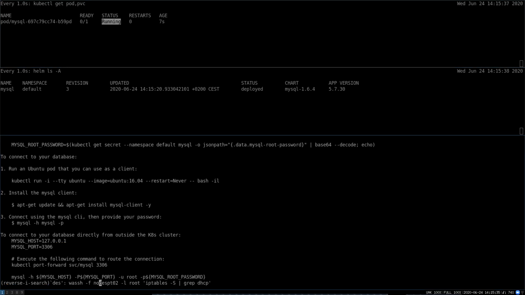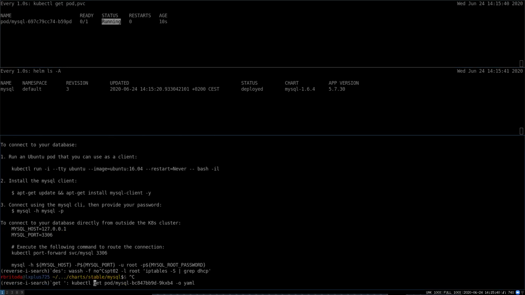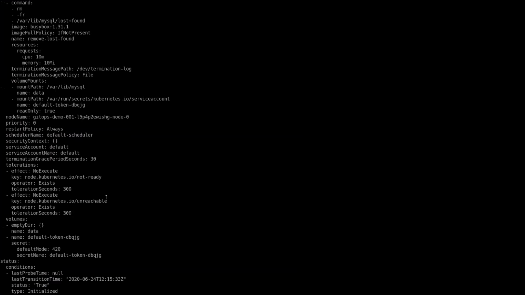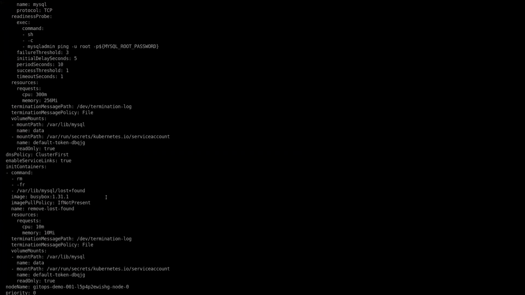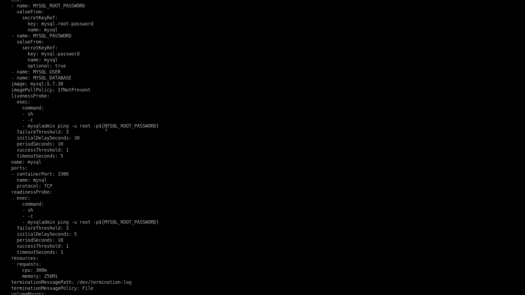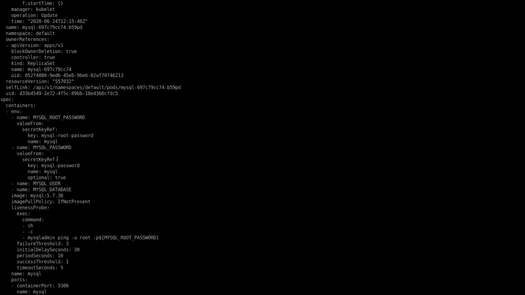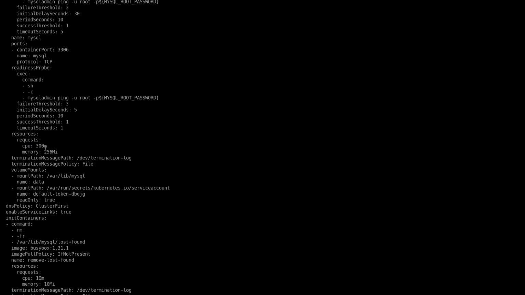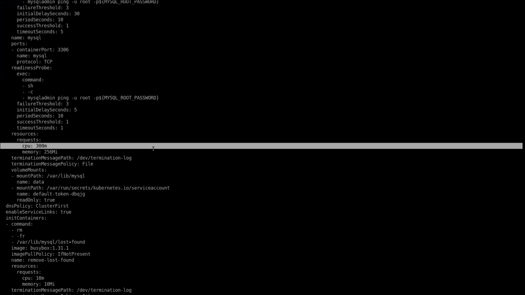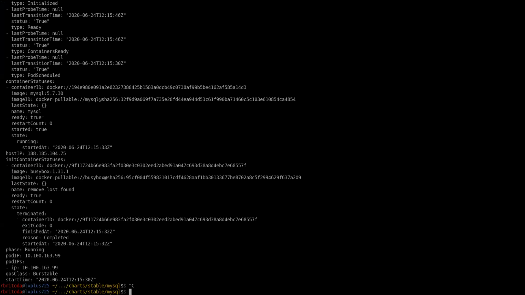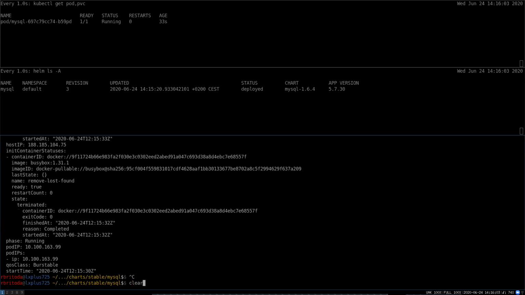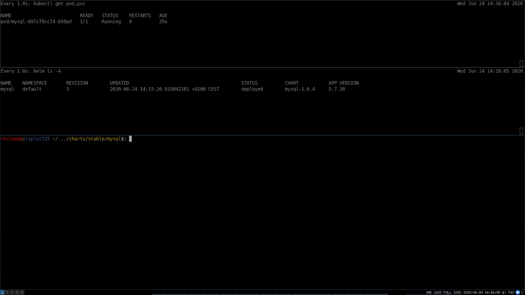And now if I get the definition of this pod, we should see the resources updated here somewhere. Too far here. So CPU 300 mil. So it updated it. That's quite nice. It's very fast, as you can see, thanks to Kubernetes, of course.